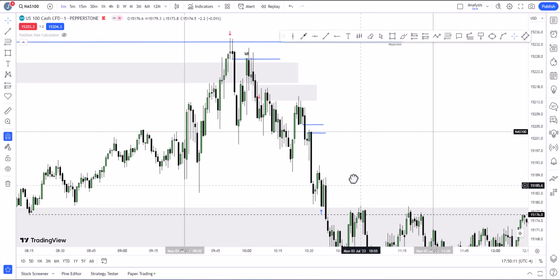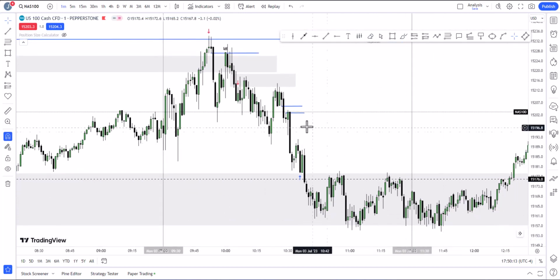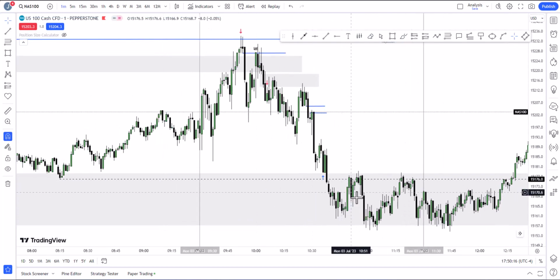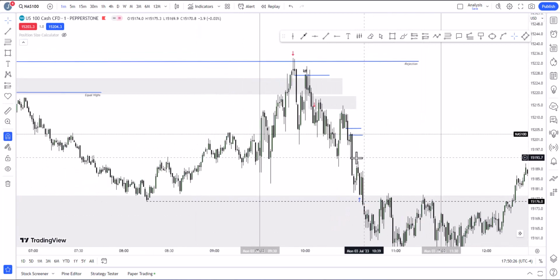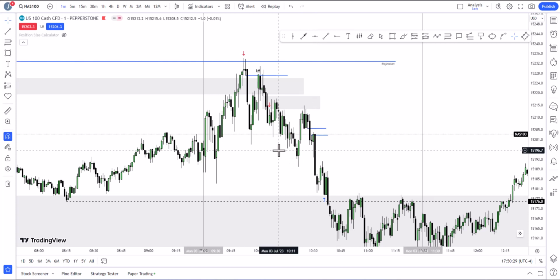But yeah, that's all off there, and as you can see, I did exactly what I was expecting. Came down, tagged the bottom of the new week opening gap. Right there. And that's it. So that's basically a review of my Nasdaq trading session today. Demo ball in the course, and yeah, that's it.